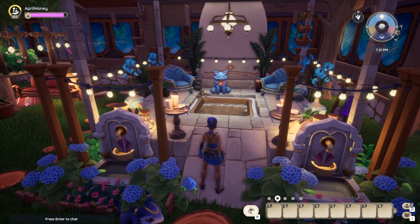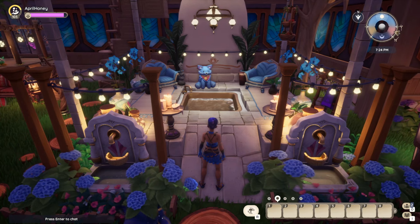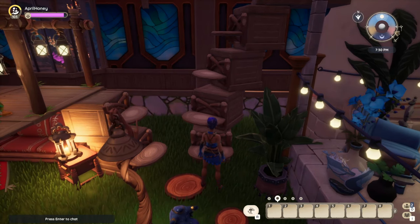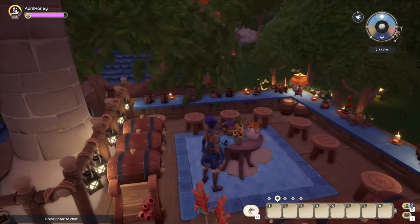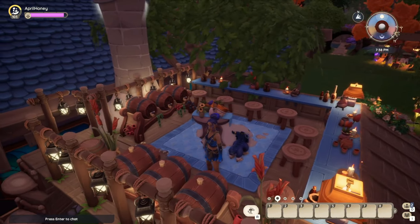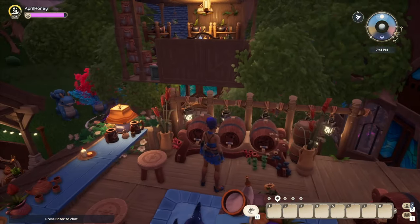This is so cute. I love the way this area looks — it looks so cozy and relaxing, exactly like something I would want to be sitting in right about now. I'm gonna go to the right first, but this parkour thing is not the easiest for me. Okay, I'm up! I cannot jump and talk at the same time, but look at this rooftop bar — how fun is this? You have a view of the entire plot from up here and I love it!